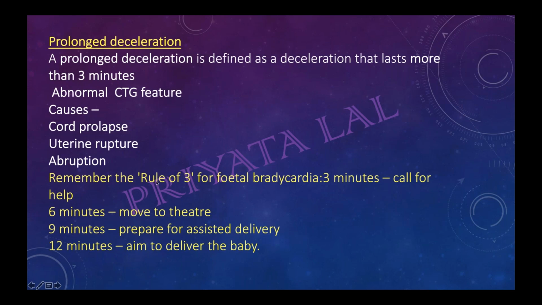For part 2 people, if they give this type of CTG picture and ask what is the next step, your answer will be call for help. And if they ask the most appropriate step, then the answer will be expedition of delivery. This is their RCOG game. Sometimes they will ask the next step, sometimes the most appropriate step.